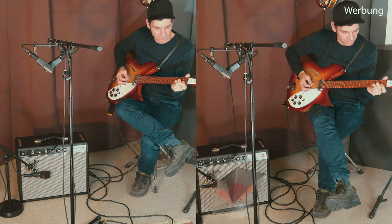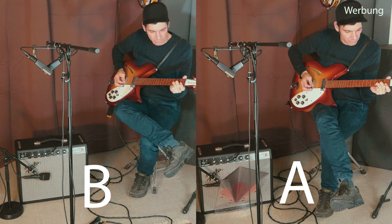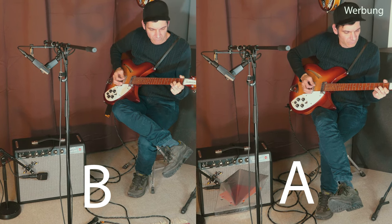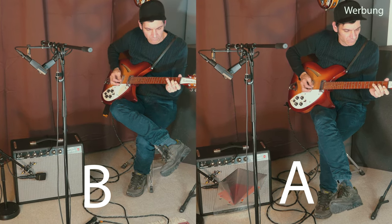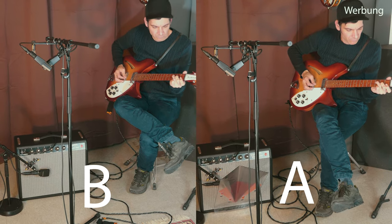Okay, now for the reveal. A was the sound with the Deeflexx, B without. I think the effect on the overhead mics really shows how much the sound is spread out differently, especially towards the top. So, what did you think?